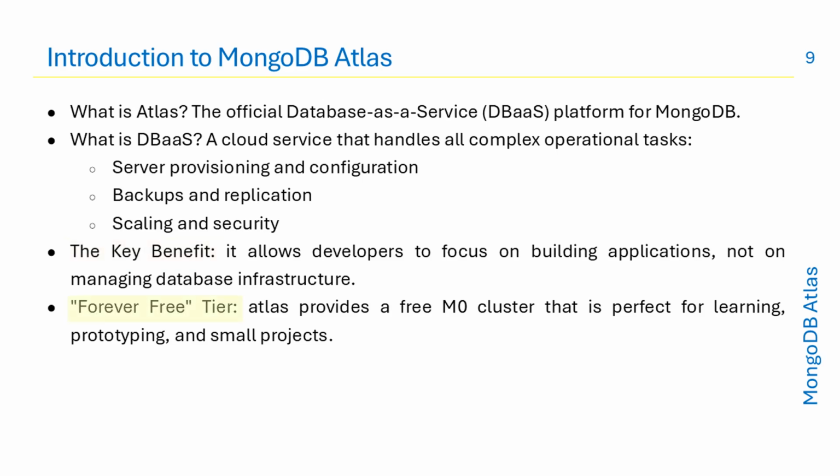Best of all, for our purposes, Atlas offers a free tier, also known as an M0 cluster. This provides you with a small database on a shared server that is completely free, with no time limits. It includes access to most of MongoDB's core features, and is the perfect environment for learning and completing all the lab work for this course. The rest of this lecture will be a practical walkthrough, using screenshots from the Atlas UI, to guide you through the process of setting up your own free cluster.